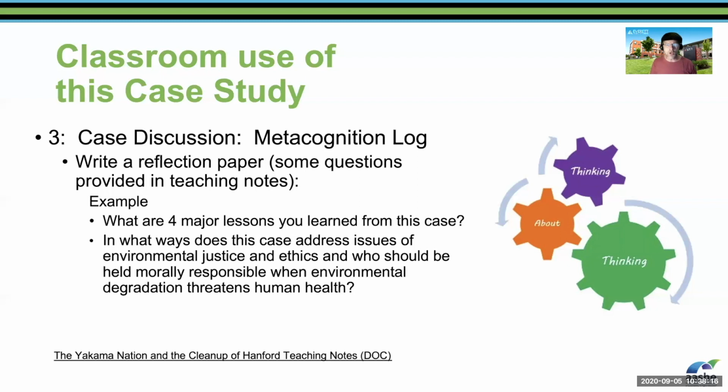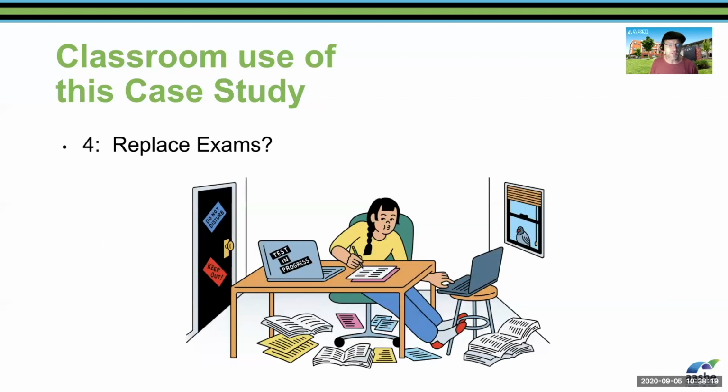It's much harder to cheat with these open-ended questions. I get a better feel for if students are actually into this. If they happen to cheat, it's pretty simple to spot because all their answers look the same, which hasn't happened. So that's good to know. Those are the four ways that I utilize these case studies in my classroom.